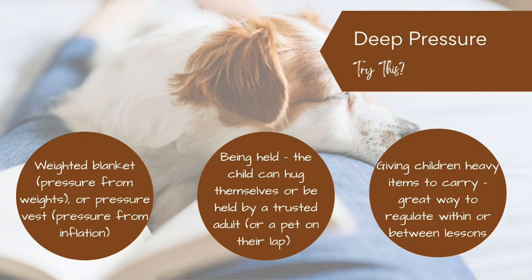And again, this is a lovely strategy because we can use it in those difficult times, the transition moments within lessons, when we're moving items around the classroom, or between lessons, moving from lesson to lesson. We might give the child items to carry. And again, this is the sort of thing that can be done that doesn't really make the child stand out in any way, if that's something that they're really sensitive to, and can really aid with those trickier transition moments for children who might be likely to become overwhelmed otherwise.